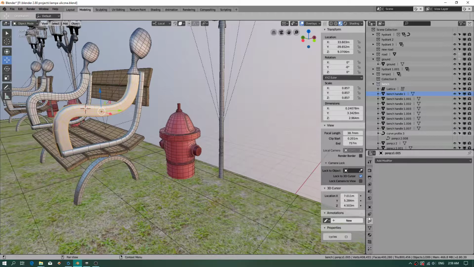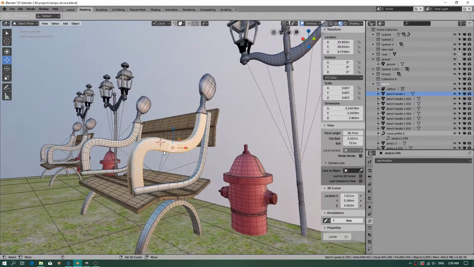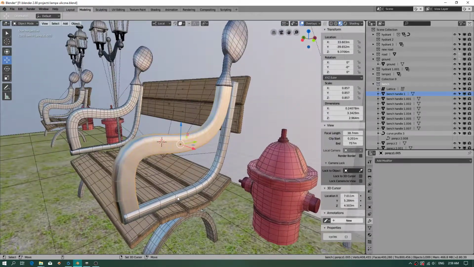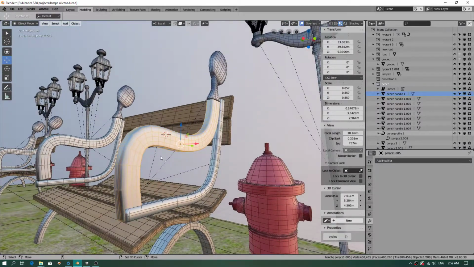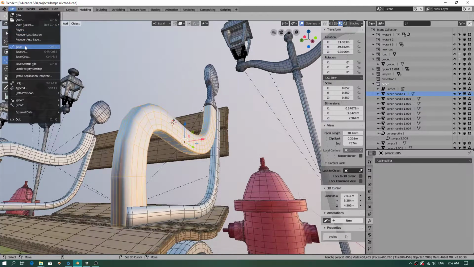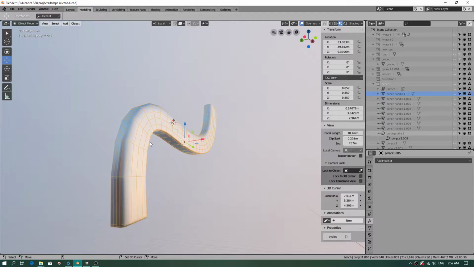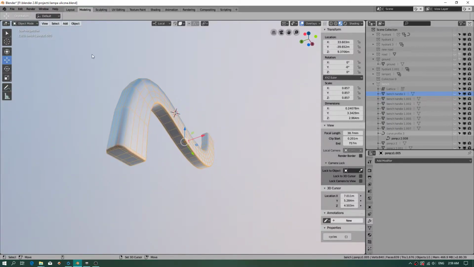Simon will show you how to focus on a certain object. Because in 3DS Max they call this isolate selection when you want to focus on one object if we have too many objects in the scene, but here it's not called isolate selection, it's called hide unselected. So everything else will be hidden.